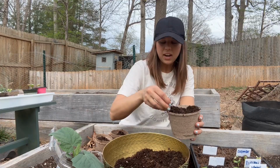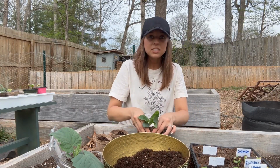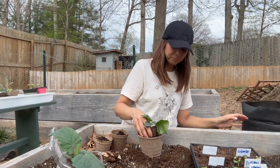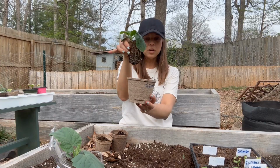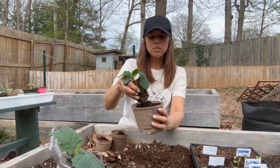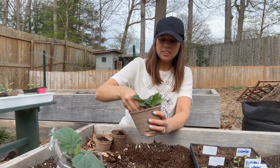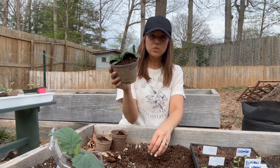But this is what I do. I don't know, it's my move, I guess. It's what I tend to do with my seedlings. So I have my pot here, my cucumber. I'm going to make a little hole in the middle. I'm gonna go ahead and wiggle my cucumber in there. And I have my cucumber repotted.